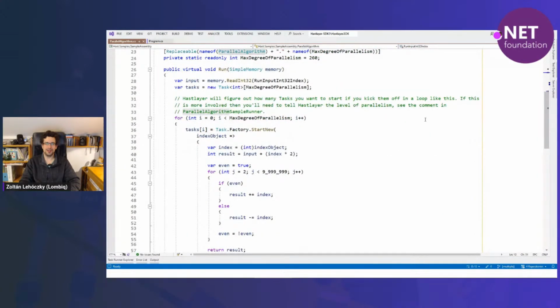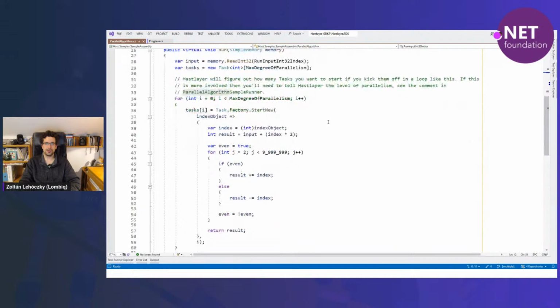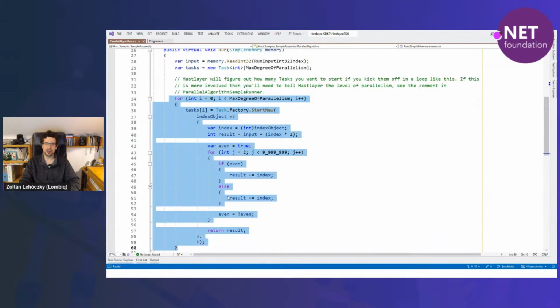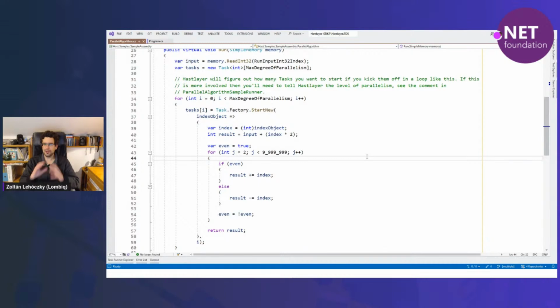Indeed, if we scroll down a little bit, here is pretty much where the magic happens. This is nothing useful and not a real-world example. This is an exaggerated example of the kind of algorithms that are especially suited to be accelerated with FPGAs and with Hastlayer.